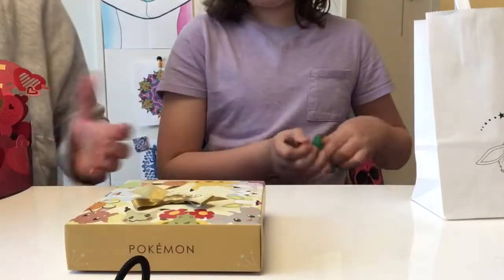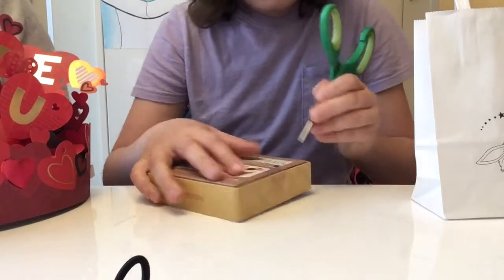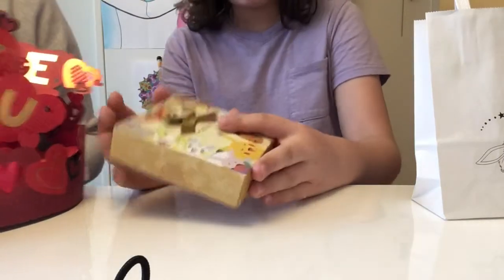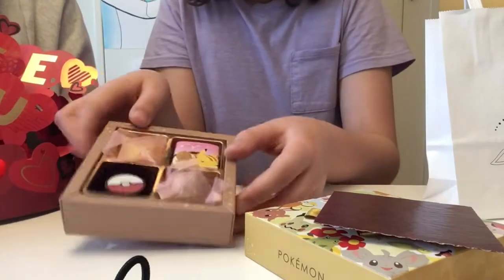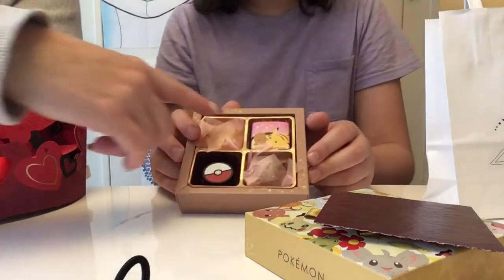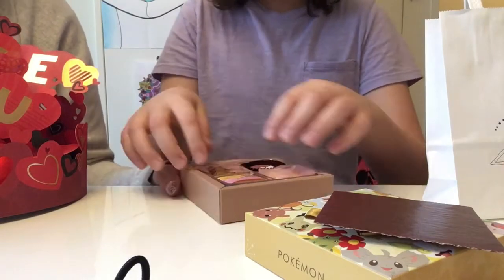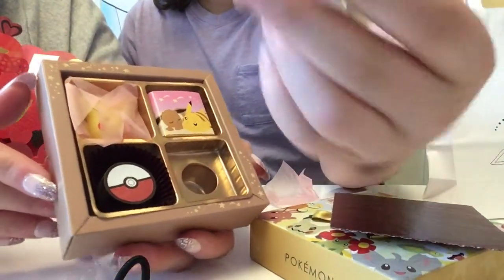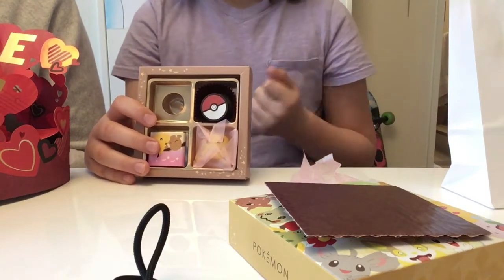Okay, I got my green scissors — those are his left-hand scissors because he's a lefty. Shout-out to all the lefties in the house! Look at this — each chocolate is doubly wrapped. So which one do you want? I won't need any, go ahead son — since there's only four in the box, it's very, very special. Sorry, there were some technical difficulties, but the Eevee chocolate was like a chocolatey fudge. It was delicious.